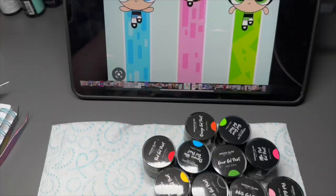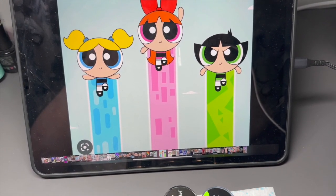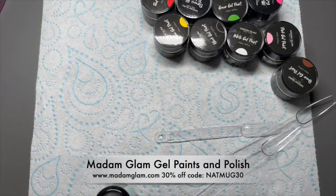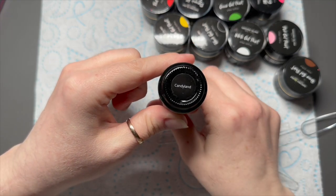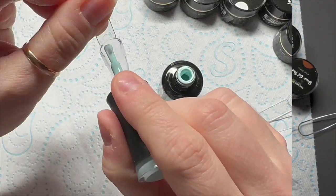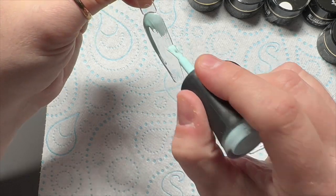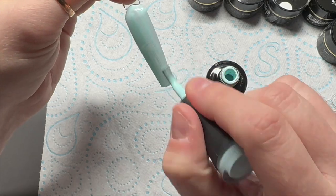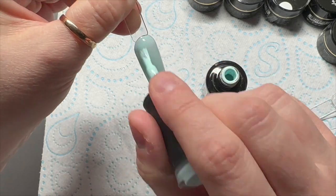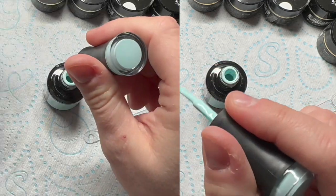Okay, so we're mostly going to be using Madame Glam gel paints for this. This is the picture that I have chosen for my reference image. I grabbed a load of Madame Glam gel paints, but the colour that I'm going to use for the base is Madame Glam's Candyland gel polish. I chose this because it matched the background colour of the picture really well.